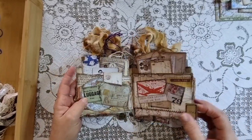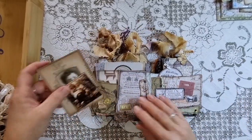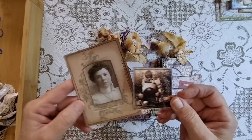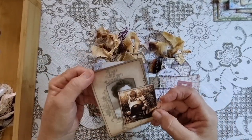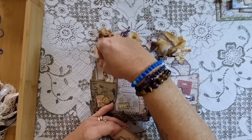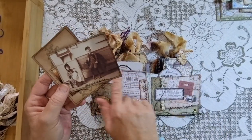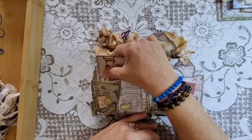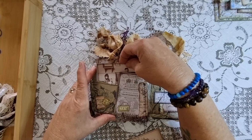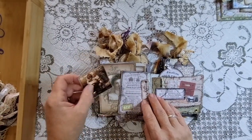And then it flips again. And again, I've made a little tuck spot here and fill this one with vintage photographs type of thing that I've used, again, the Tim Holtz wallpaper and things like that to create. And then at the back here, another photograph, and then some journaling cards, some Tim Holtz journaling cards in the back of that pocket. And these just slip into here like that.